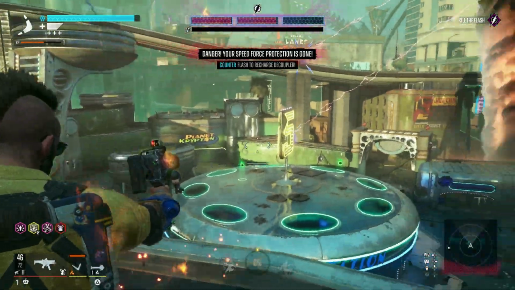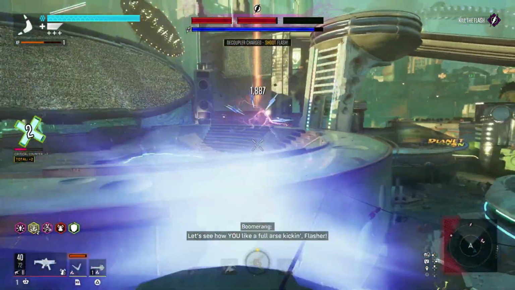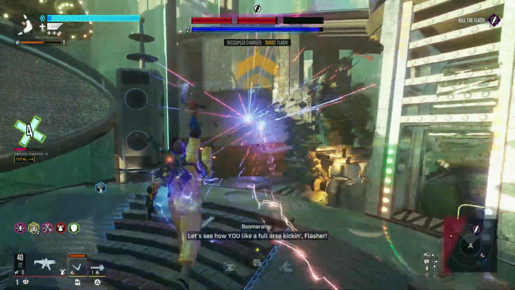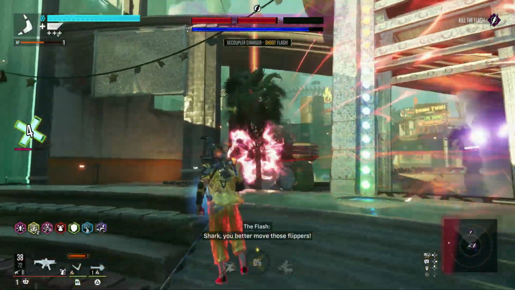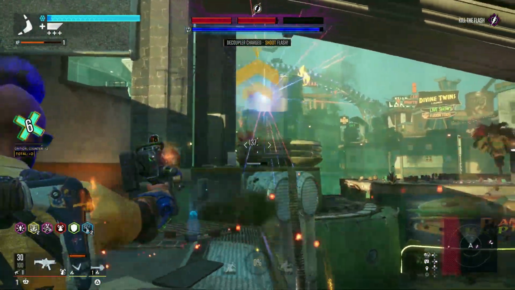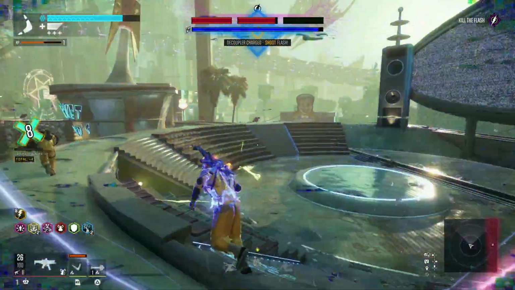Keep the counter shots going in order to keep his health bar vulnerable. As soon as that second blue bar runs down, that means that he's no longer vulnerable and you'll have to counter shoot him again. If you keep counter shooting him, then he's never gonna leave that vulnerable state. So you could keep shooting him over and over and over.